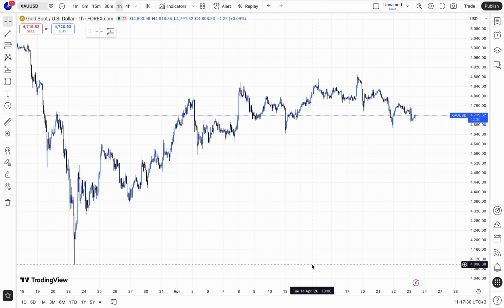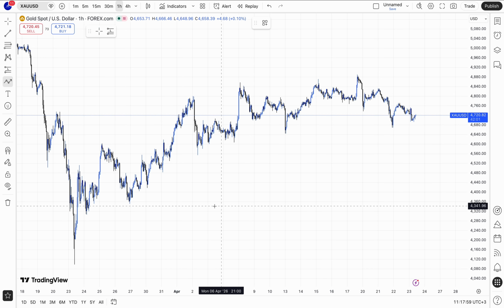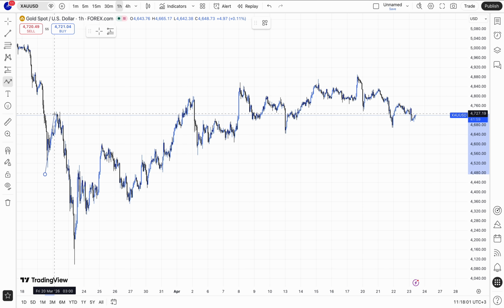So guys, this is our setup and plan for today, and first and foremost is gold. We go for gold. First and foremost, we have to understand our external and internal market structure to understand where the market is moving, either downtrend or uptrend. Our approach today, we have two approaches. The first one is going to be the day trading approach, and the second one is going to be the intraday trading approach. For the day trading approach, you're going to understand that the market is moving to the upside.